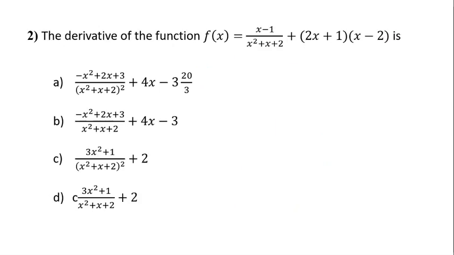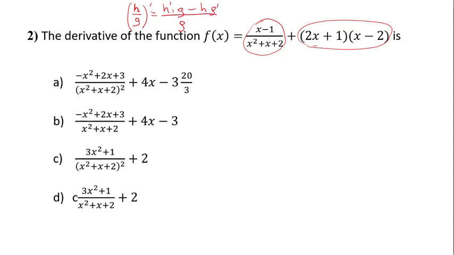Now let's find the derivative of this function. We have a rational function, like a fraction, and we have a product. So how can we solve them? Let me write the quotient rule. If it is h over g, these are the representing functions, and you are taking the derivative, it will be h prime times g minus h times g prime, divided by g squared. And for the product, the rule is h times g, prime, is equal to h prime times g plus h times g prime.